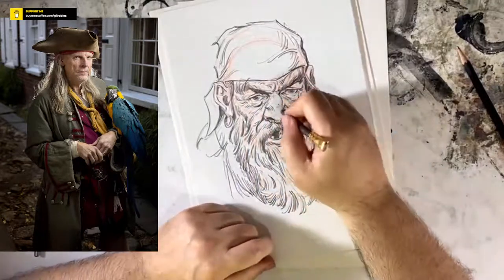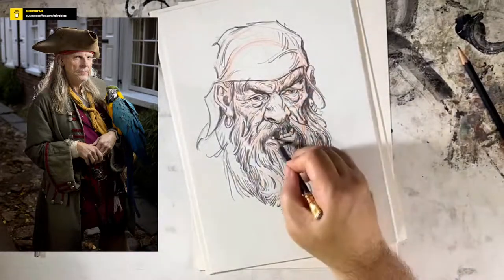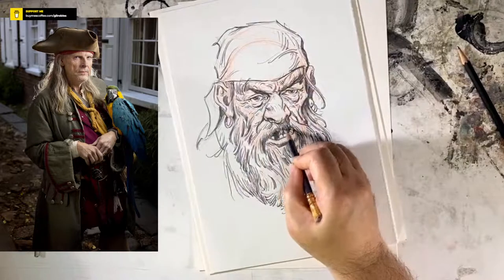Okay. Well, Mr. Vic has said that looked like an angry Gil. Well, he's got a kind of gap in his tooth here.